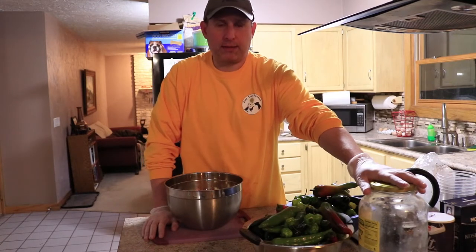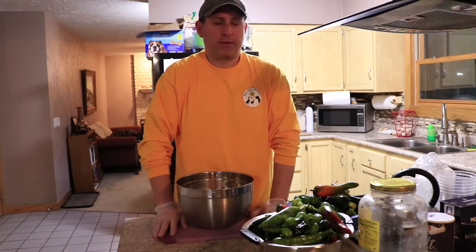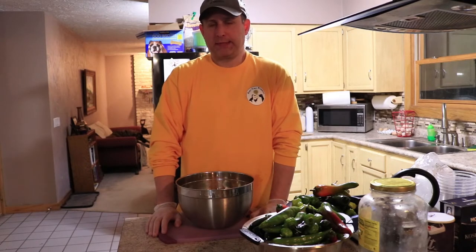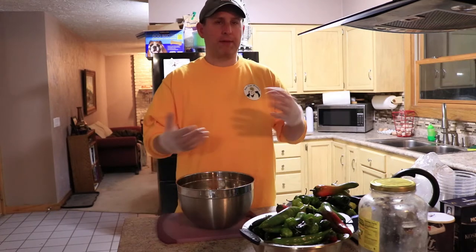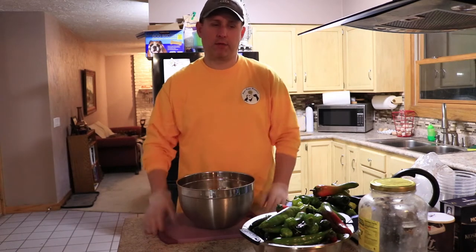Lacto-fermented hot sauce is basically very simple. I haven't done a lot of it — I've done lots of pepper sauces. There's nothing difficult about it. You can do quick ones with vinegar, but a real fermented one starts with a 5% to 6% brine by weight of salt. You basically weigh out a gallon of water and put 5% salt in it, so it's quite salty. That salt has to overtake the vegetable product, and you float it in there anywhere from about a week to 6 months, depending on the curing and aging you want.